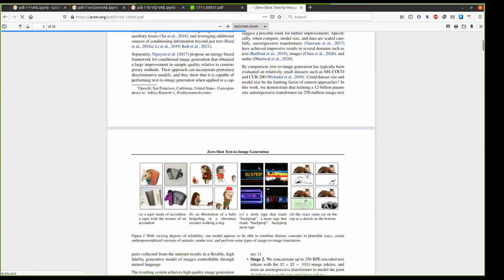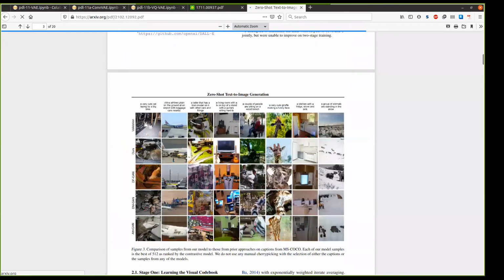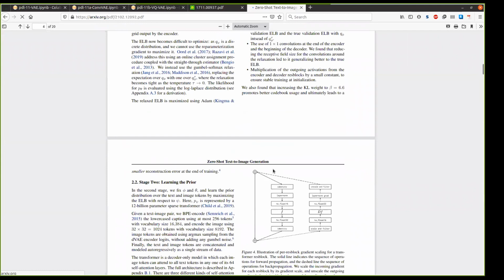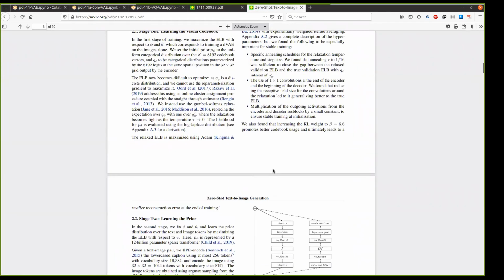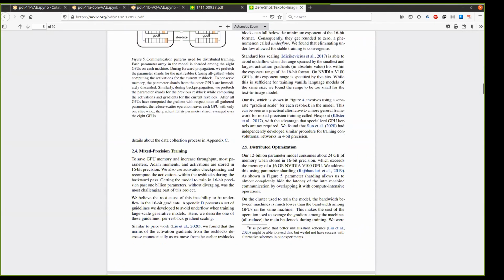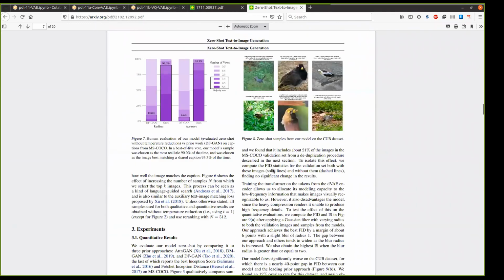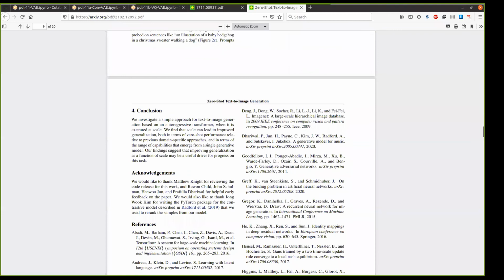They have something very similar in its sense to this vector quantized variational autoencoder. And let me try to find if they have some nice representation of how it works.